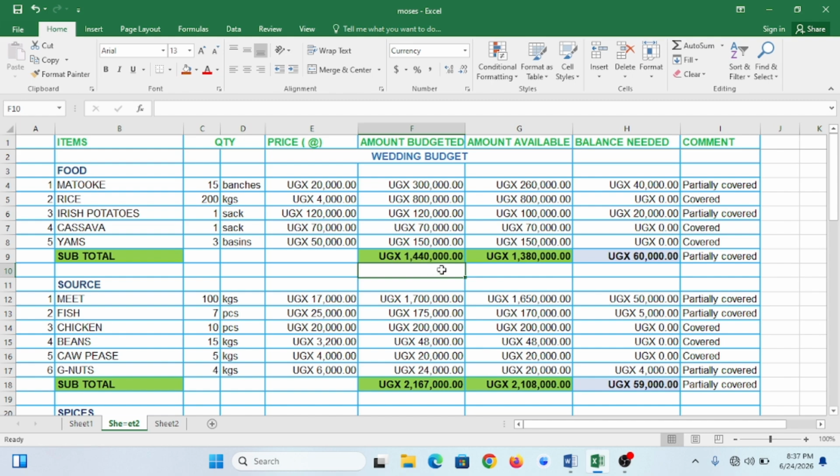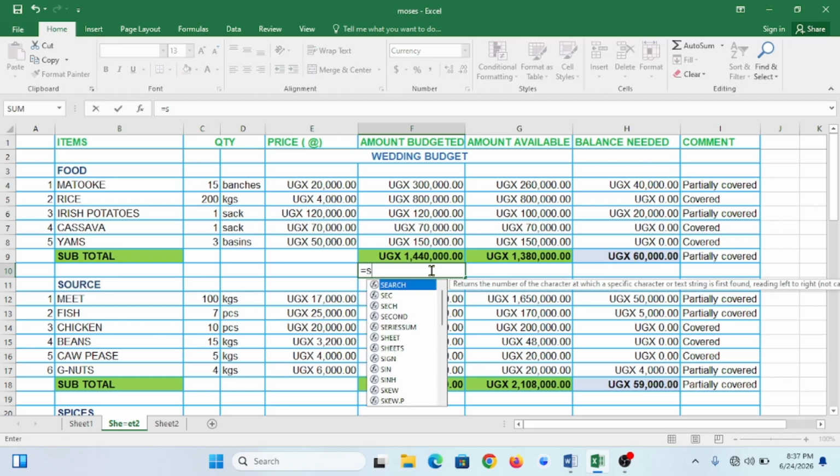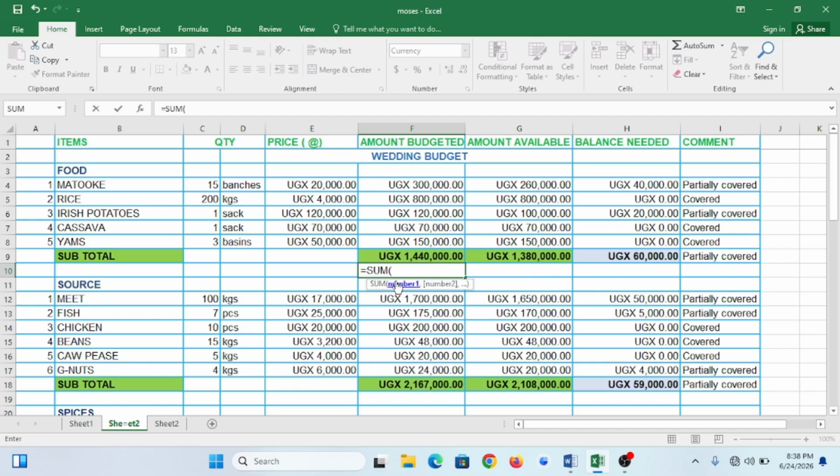How do you get the total of this, after getting our budgeted money that will be needed for our category, which is food? Let's assume this is where I want my total to be. So I will say equal sign, then I write sum, then you can open the bracket or double click on this word and it will open the bracket for you.